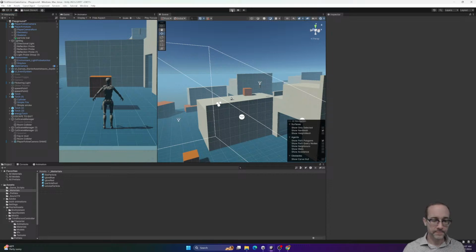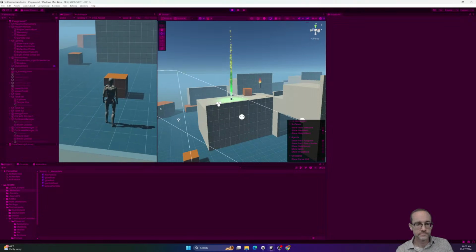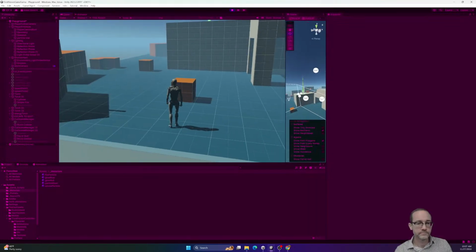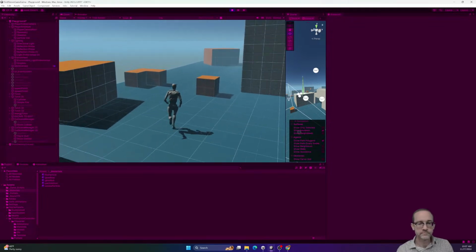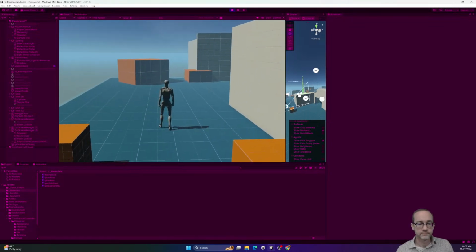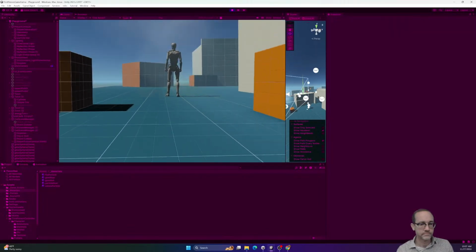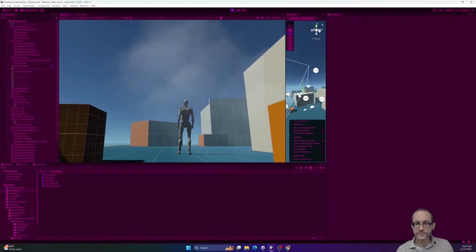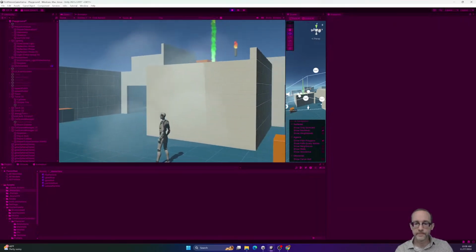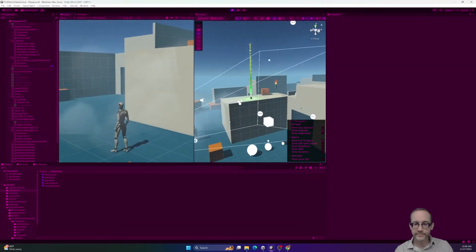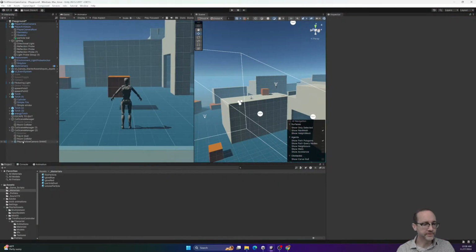And let's try that. Where's our stuff? Did I just not move the spawner? Let's look here. It's spawning stuff. It's way over there. I just didn't reset its position.